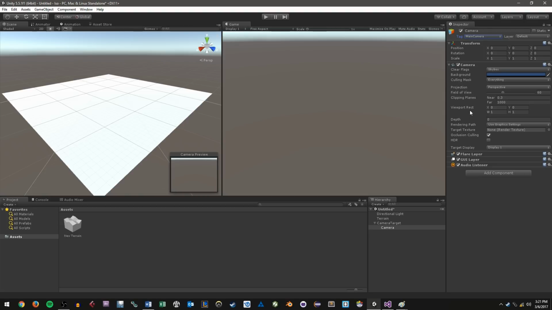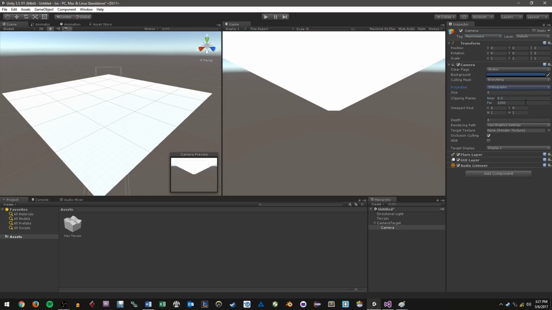Now the next thing we want to do is change the projection from perspective to orthographic. And a note about this is that you don't have to do this step if you don't want to. This is kind of a stylistic decision. Orthographic is going to make things look more two-dimensional or more flat, I guess you could say, whereas perspective will still maintain some illusion of depth about the scene. So it kind of depends what you're looking to do.